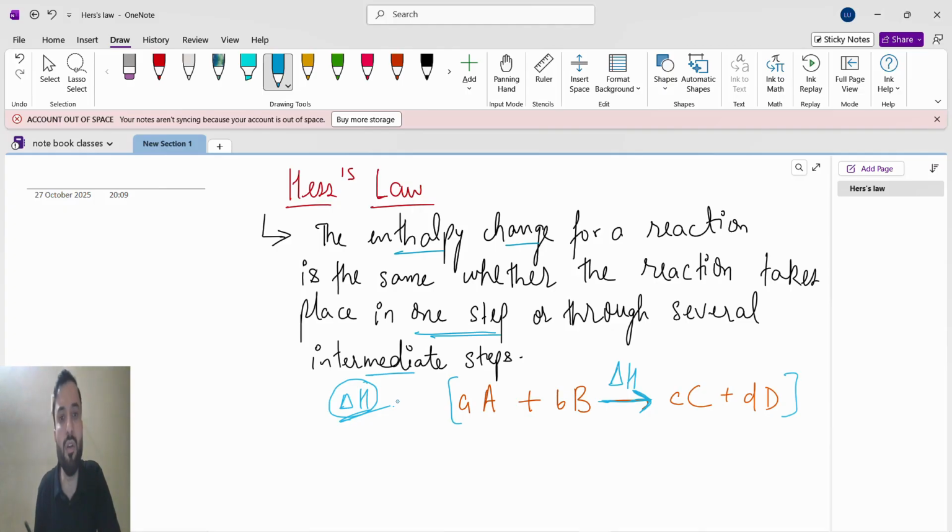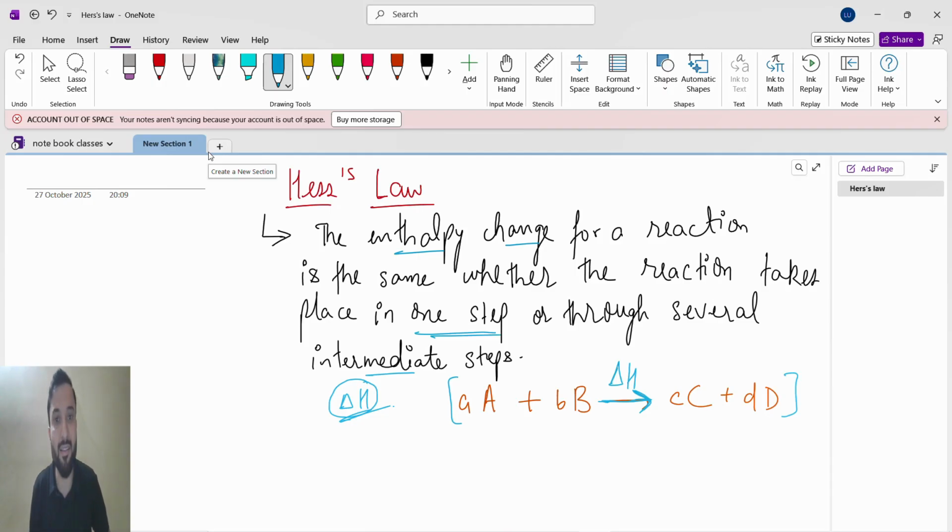Just as an example, suppose you are on the 3rd floor. If I tell you to go down, you have to reach the ground floor. So what are the options? You can go by stairs, one path. You can take a lift, second path. The third path, you can jump directly. What will happen? The final result is that we reach the ground floor.